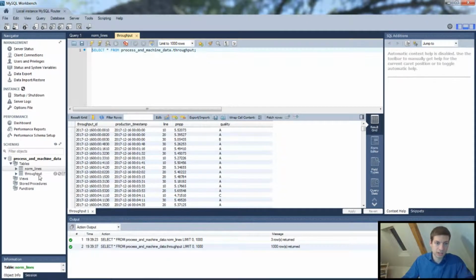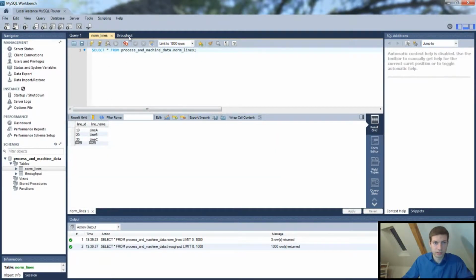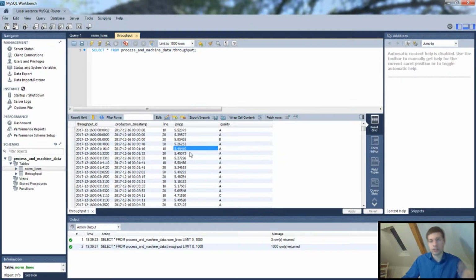And what's actually interesting in this case, for example, is the throughput. Here we got first column our ID, production timestamp. We got our line, which again corresponds to the table we got here, and we got a PMPP, so the actual power value of, in my example, a solar cell, and we got the quality of the cell.